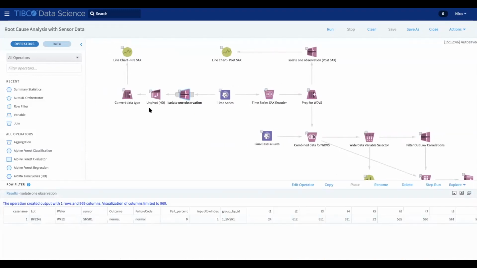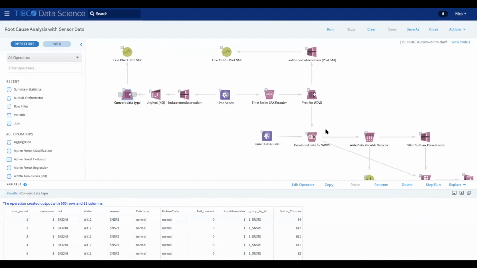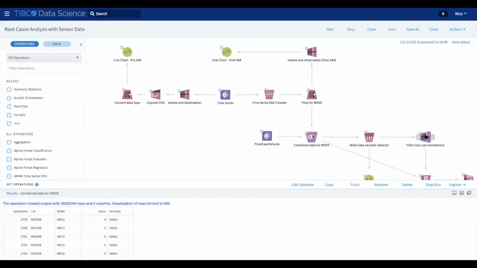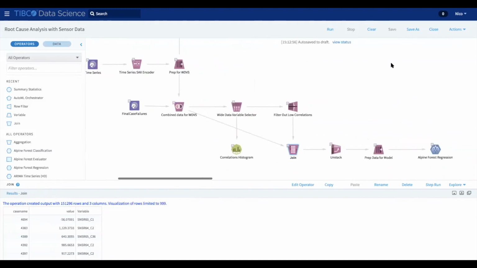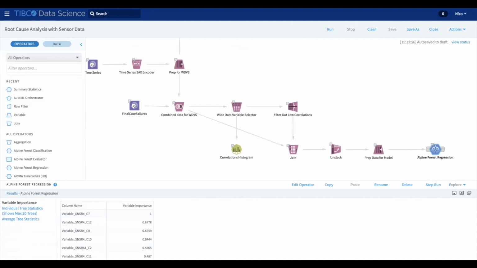So whether it be a SQL row filter or some machine learning algorithm in Spark, the underlying logic is translated and performed at the level of the data source. This means that no data is moved and high scalability is ensured.